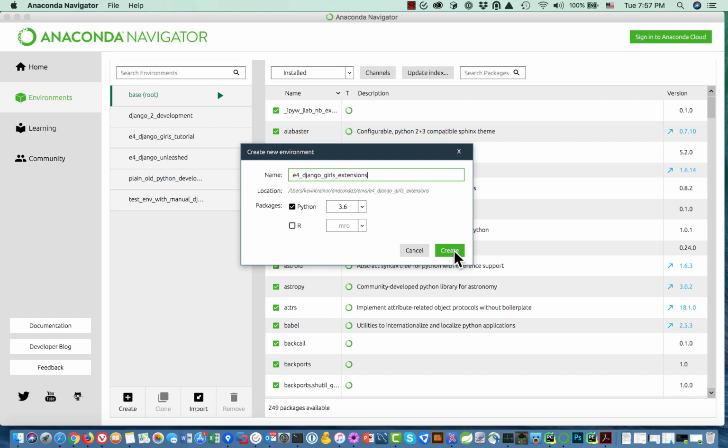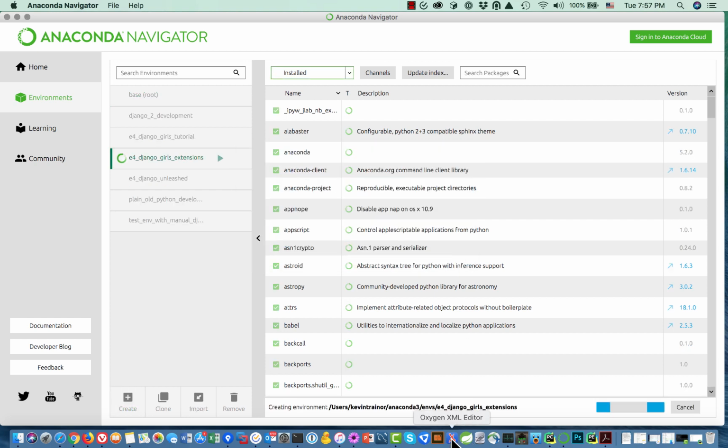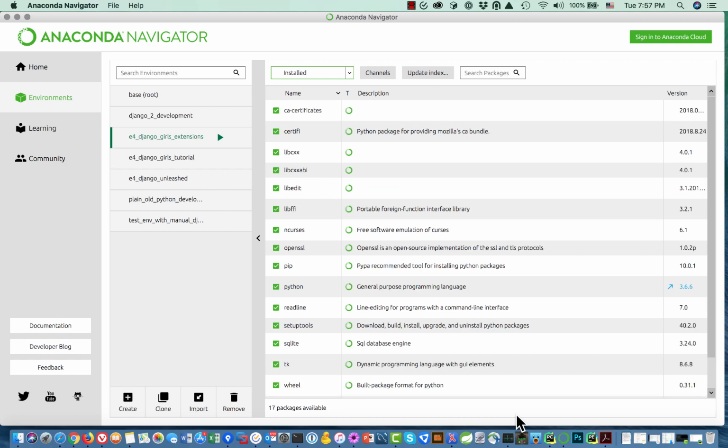Okay, then we click on create, and we have to wait a while for it to go and fetch the packages and put it all together. And you'll remember from the last time we did this, you do not get Django, right? All right, so here we are. We've gotten it back. We have certificates. We have a lot of different things in here.